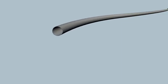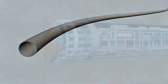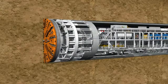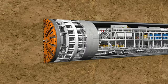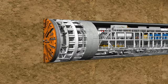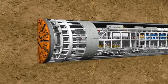Each individual tunnel ring is constructed in a slightly conical form. This means that curves can be constructed along the tunnel route by changing the installation position. A time-lapse clearly shows the two working phases of the TBM. The tunneling phase and the ring-building phase alternate continuously. In this way, the tunnel grows ring by ring.